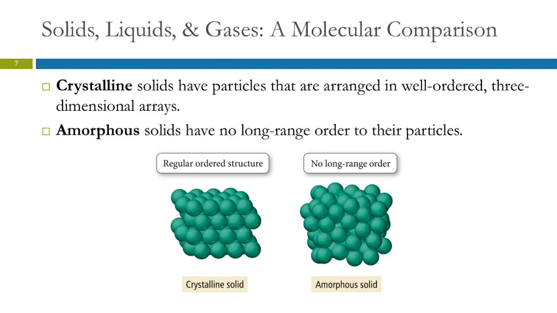A crystalline solid has a pattern to the arrangement of the particles. Here we see that they're lined up in nice lines, in layers, and there's order. It's three-dimensional order. Now, there are lots of different ways to put those particles together, but what makes it crystalline is that it has a pattern. So this is like kindergarten students sitting at their desks, which are all lined up in rows, and this is kindergarten students sitting on the rug around the teacher for story time. They just plop down randomly, okay?